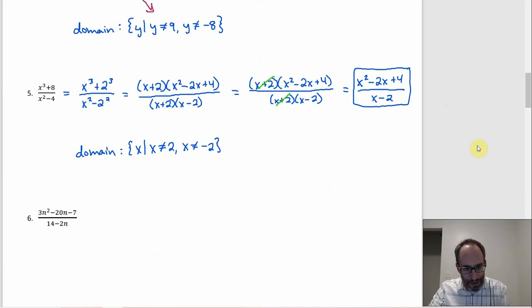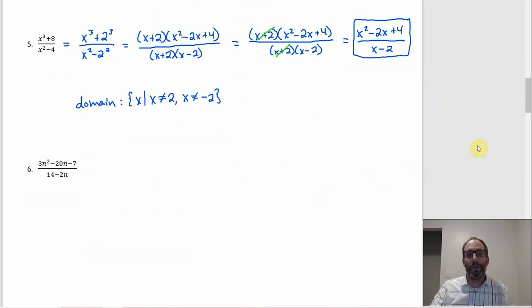All right, number 6. With something like number 6, specifically its denominator, when those sorts of things show up, I would rewrite that in standard form first. To me, that feels like it's easier. I guess if you can see what to do without doing that, then you can do it that way too. But I would rewrite those terms in the opposite order, just so it's in standard form.